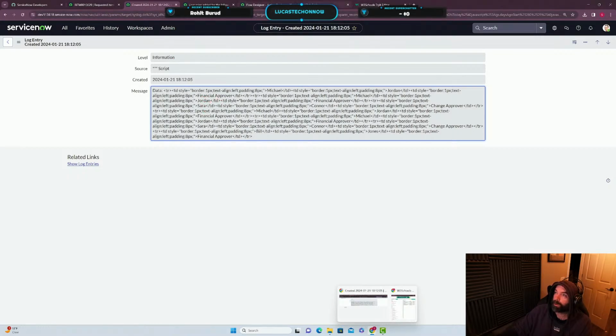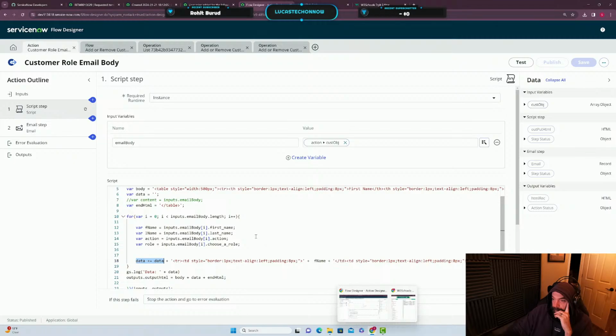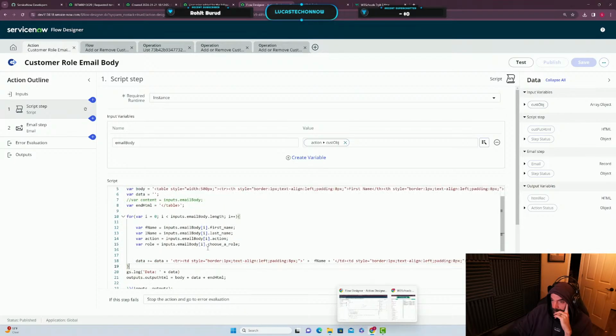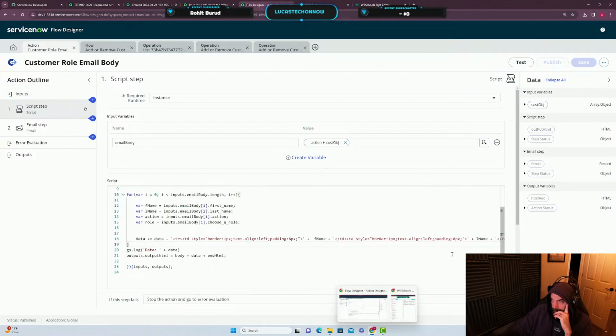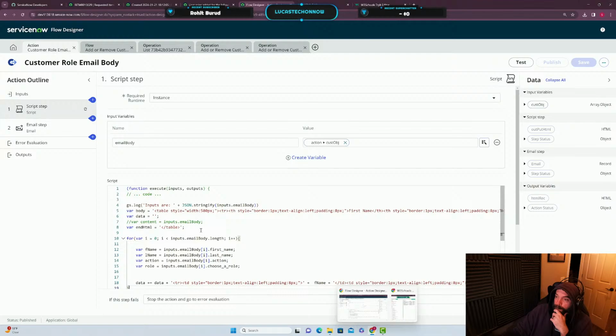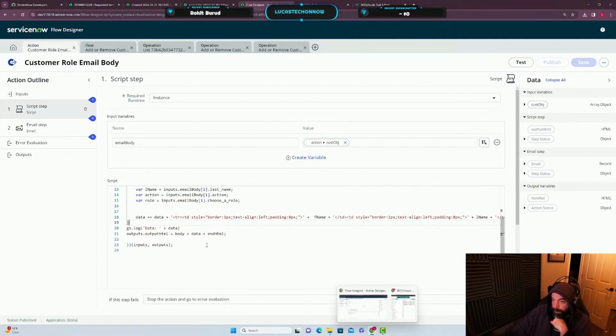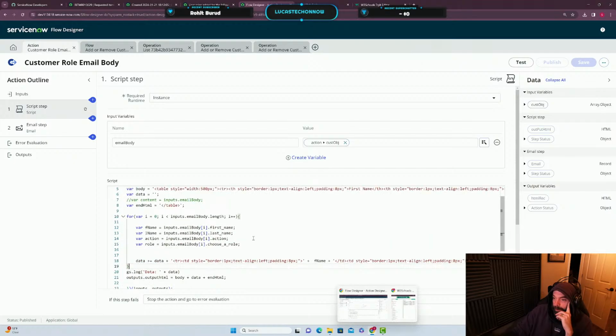Yeah, I wonder why it is going through twice. Probably have something wrong in my for loop. Yeah, we could figure that out. But it's the same premise going in and out of to get your array object from flow back to the action, iterate through it, take that data, dump it out to HTML, and email it out. But I really would like to figure out why.